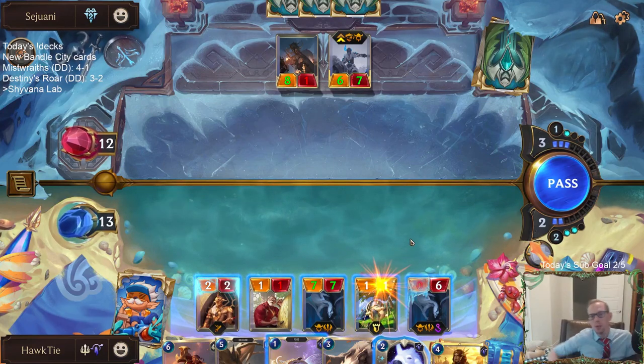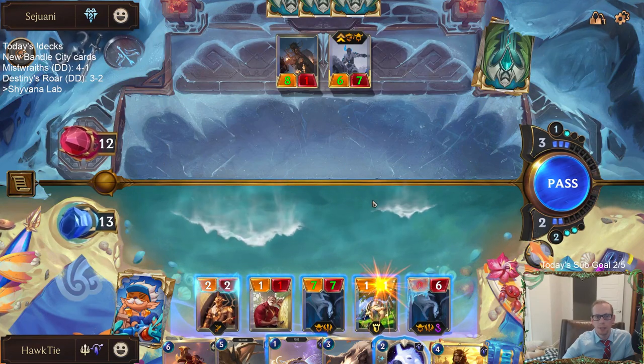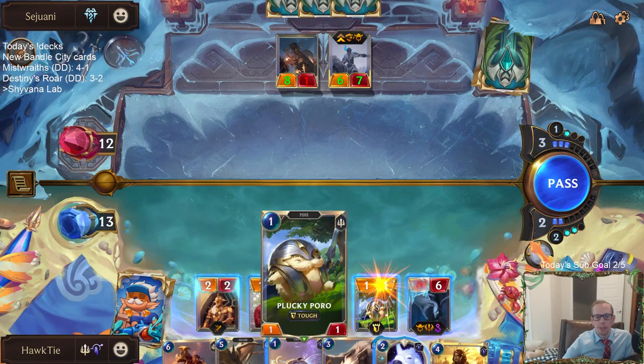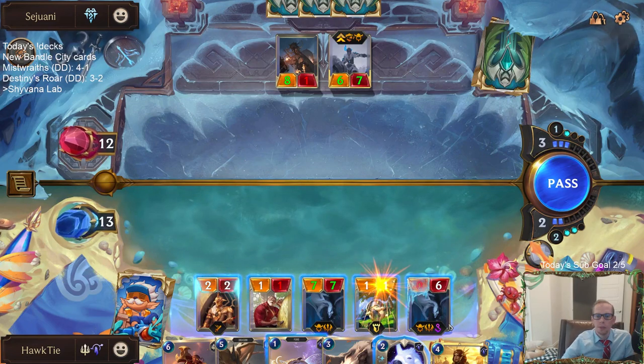Why did I block with the 2-2? I was thinking this was going to be a 7-7 with the Fury. No, I was only going to do 6 damage. Okay, I might have messed this up. I mean, we should still be fine.